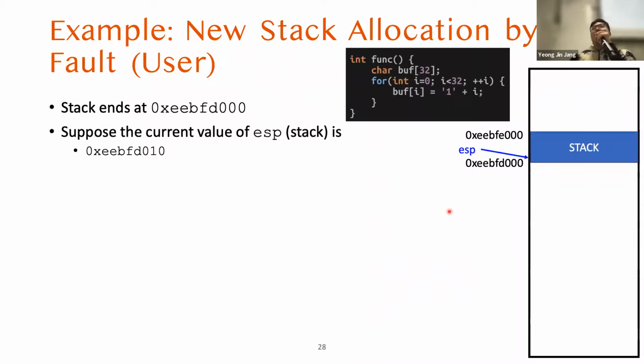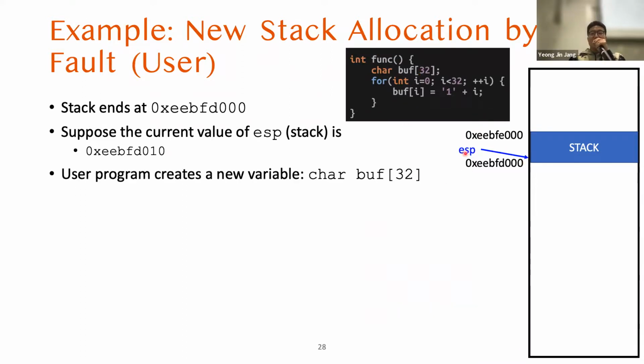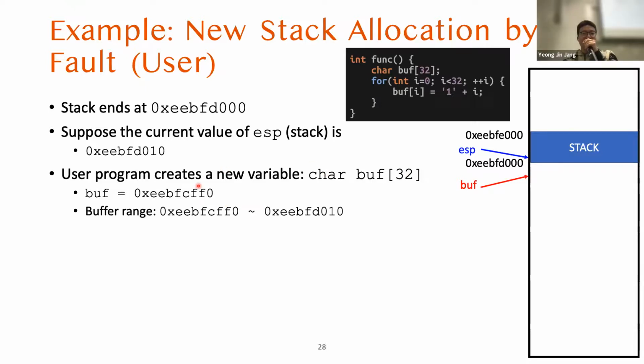And then whenever we allocate the new buffer like this, we subtract the 32 bytes from the ESP and allocate that. So the buffer is actually here. So the buffer points to memory that is not mapped at all. So the buffer range is this one. The latter 16 bytes are okay to write in this area, but for the first 16 bytes there's no backing physical memory at all.